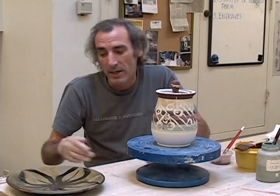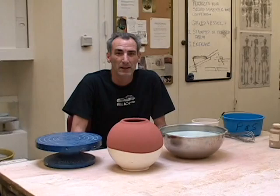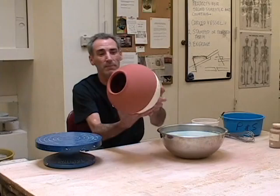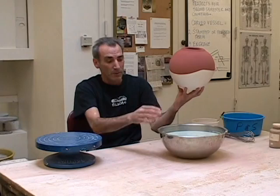And then the other thing that I showed you was how to use two glazes over the top of each other using wax resist to create a design in between them. This technique involves the use of two glazes and an oxide. This is the pot that I'm working with. I've glazed the inside of the pot, and then I dip the pot unevenly around this surface with a glaze called Tomato Red. And now I'm going to glaze the bottom area of the pot here with this glaze called Oribe Green. Let me show you how I'm going to do that.